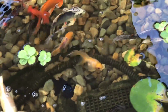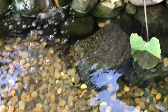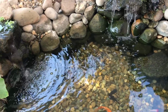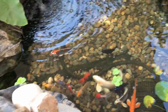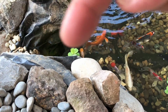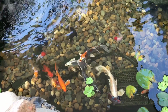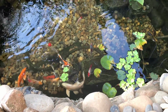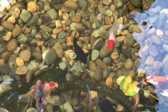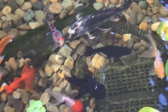It's not that dark background now. I mean, the water's crystal clear. It is really low. You can see the water level is super low. But we need it low because of this area here. I don't want the water to go through the canal into the other side, which is going to have this pond pebble too as well. So it's going to look really nice once it's all said and done. But I really love the fact that you can actually see the black koi a lot now. Look at him, he's not so hidden. Basically all the black fish or the dark colored fish.